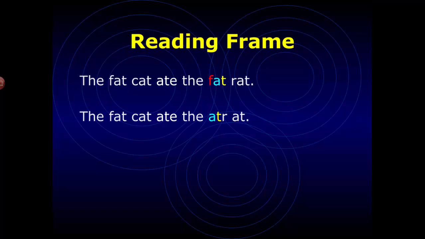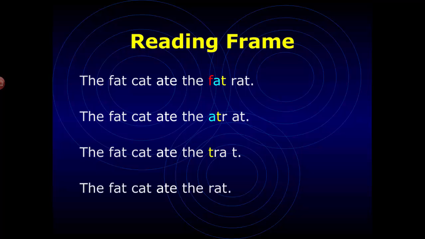I removed one letter. If I remove two letters, I take away the F and the A, well, now I still can't really understand the sentence. But when I remove all three, now the sentence is readable again. That's what I mean by reading frame. And that's what Francis Crick and his cohorts did. They removed one base from this gene, and this protein was messed up. They removed two bases, the protein was messed up. And they removed three bases, the protein was fine, but maybe it was missing an amino acid in that spot where they removed it. Okay?